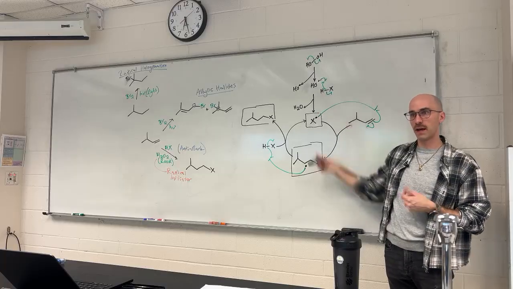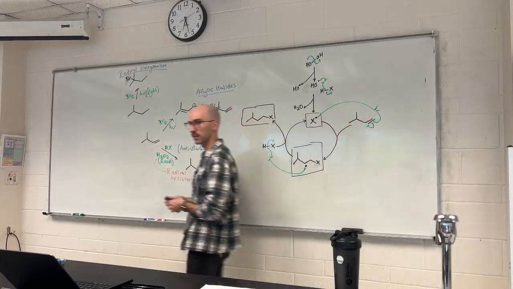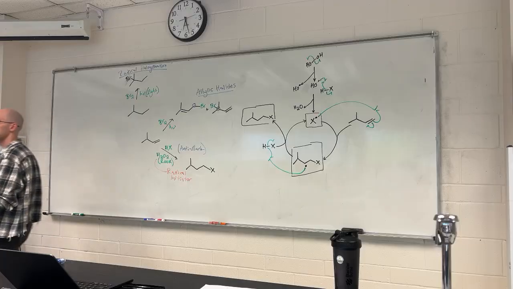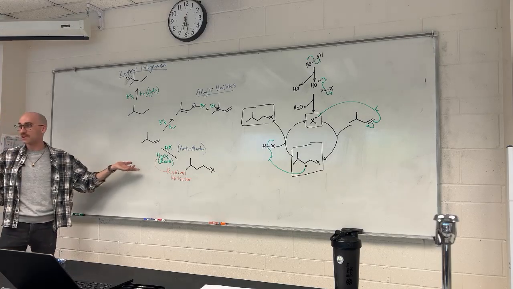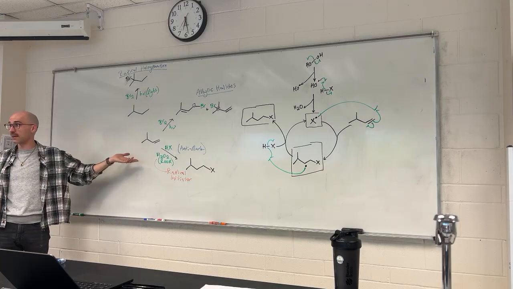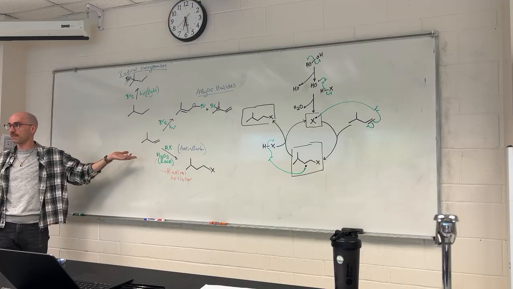What type of radical step have I not demonstrated in this mechanism? No termination. There was never a termination step. Doesn't that seem a little strange? If I create radicals somewhere, shouldn't I terminate radicals somewhere? If I don't terminate radicals, when I finish this reaction in the lab, I'm just going to have free radicals hanging around, ready to react with something.